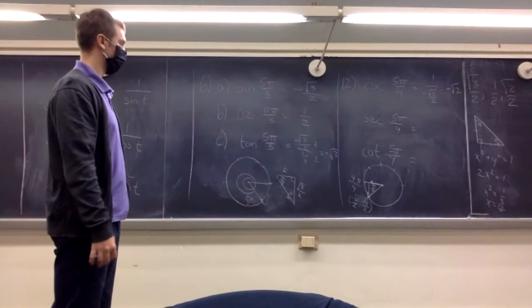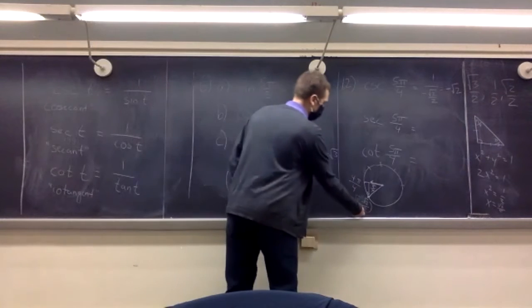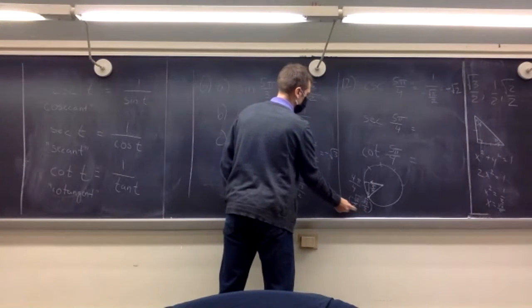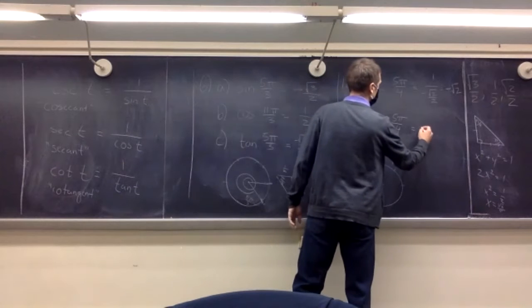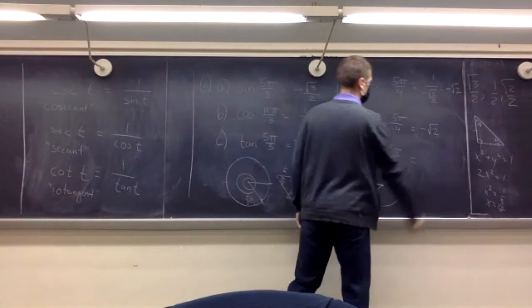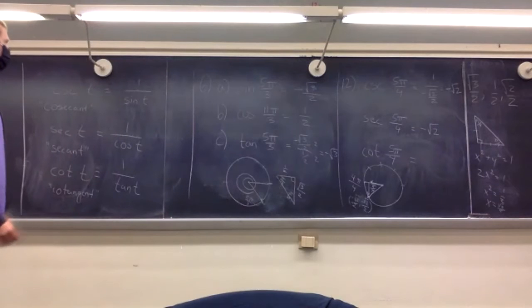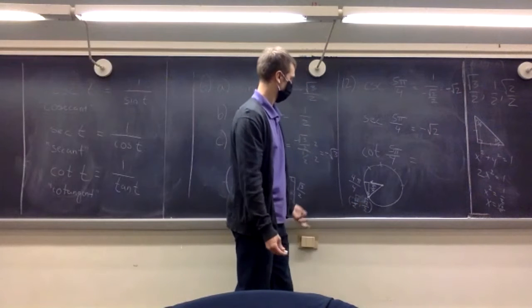And because of where this angle is, both of these being negative, the reciprocal of the sine is the same as the reciprocal of the cosine. So secant and cosecant are the same. This is also negative root 2. Now, cotangent is cosine over sine. So it's this divided by this, which is just 1.